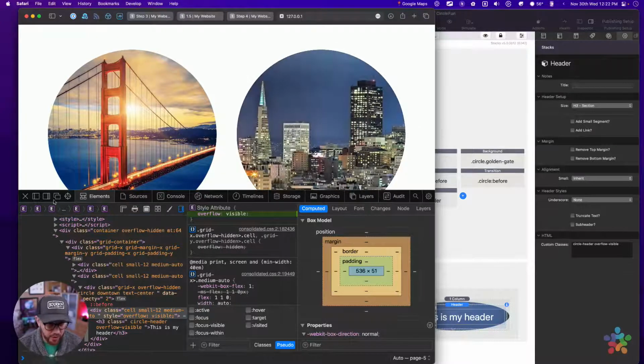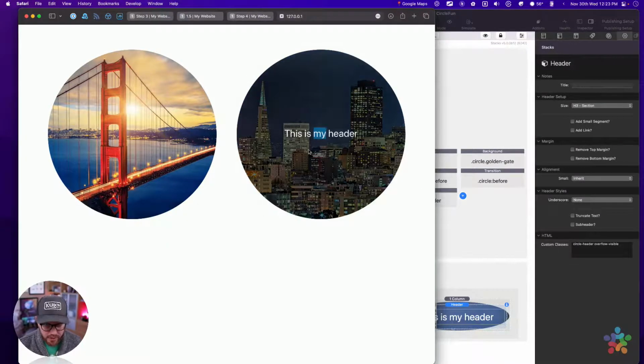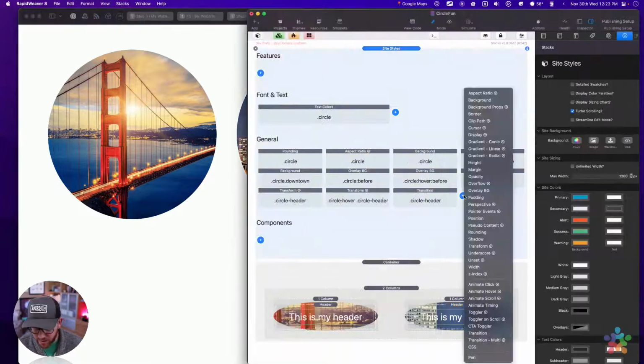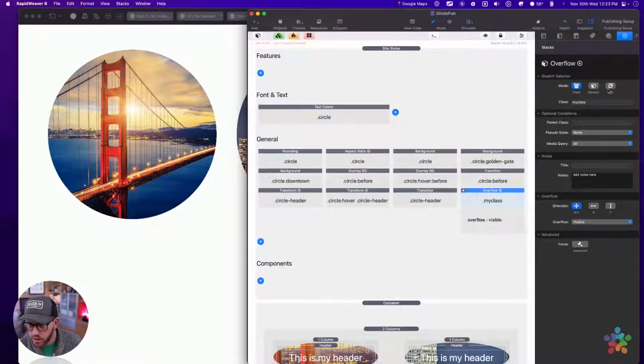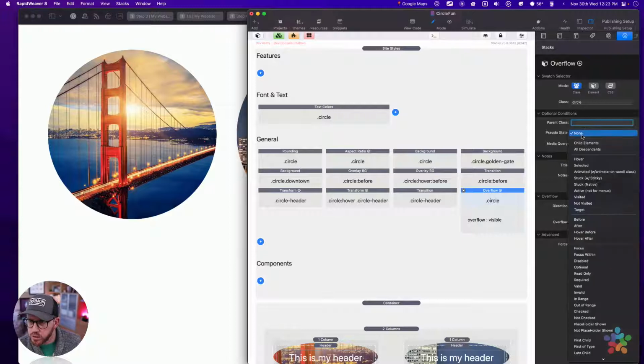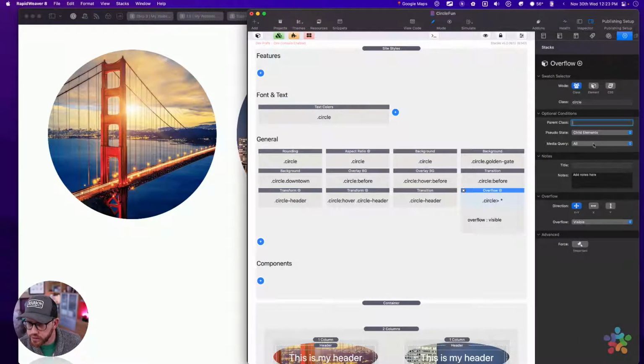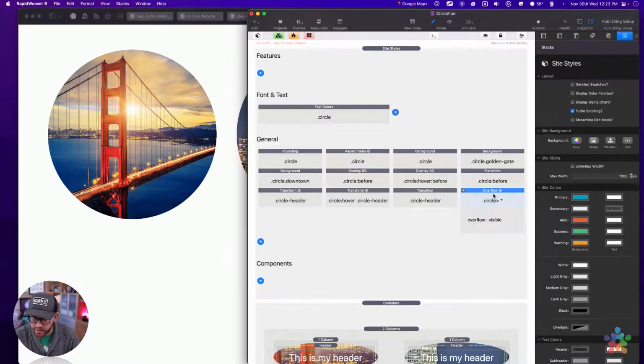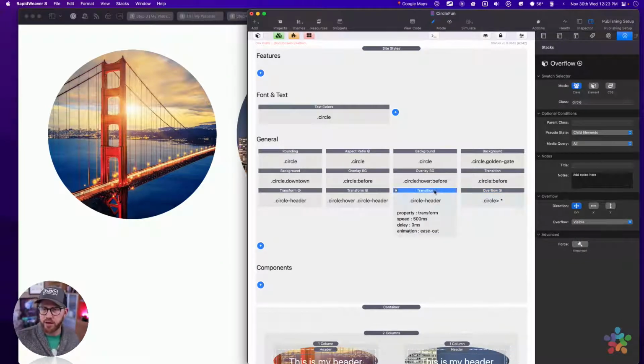There we go. Okay. So to combat that, I'm going to use an overflow swatch. I thought we had an overflow swatch. There it is, overflow. And then I'm going to do circle, and I'm going to target child elements and overflow visible. I'm not going to necessarily explain that, but you'll have this project file, and that's what I did there.